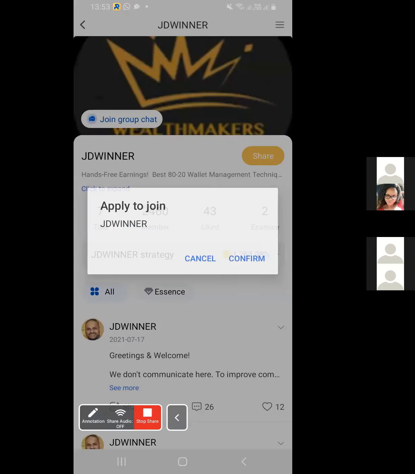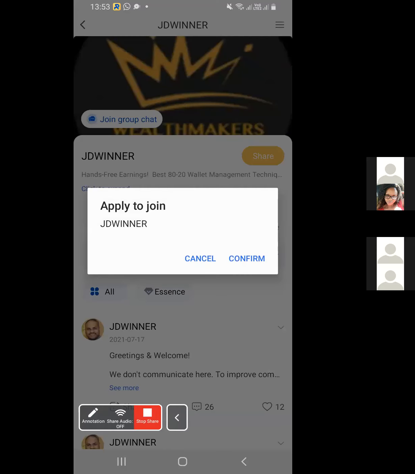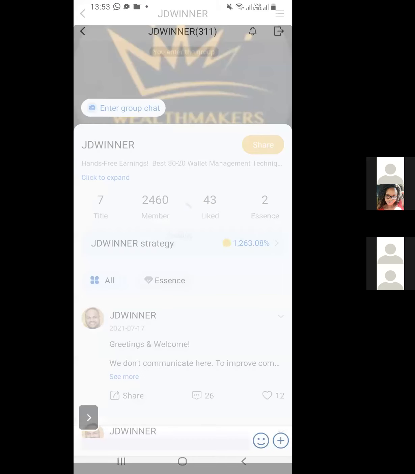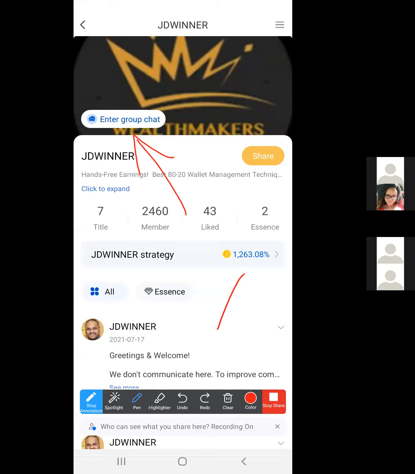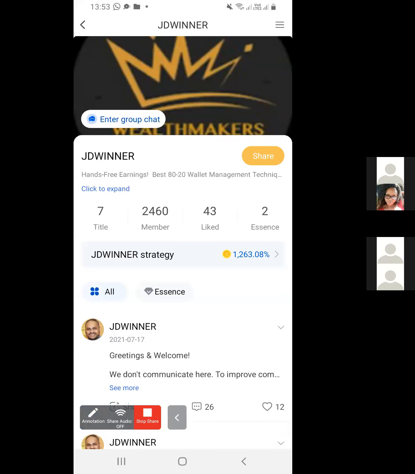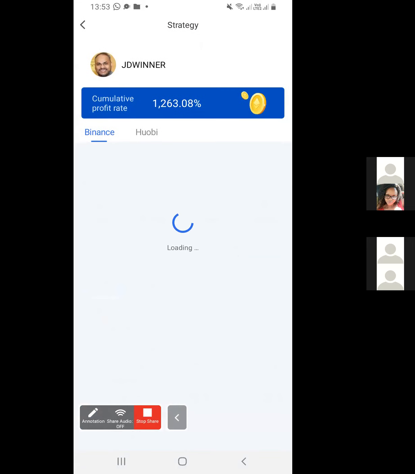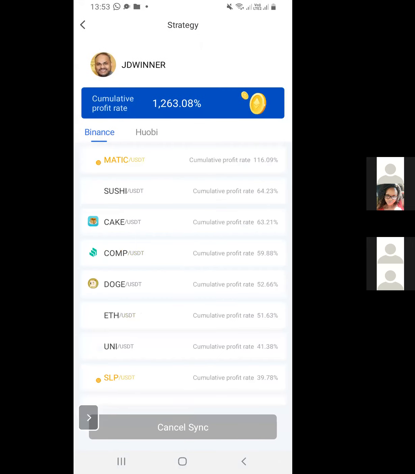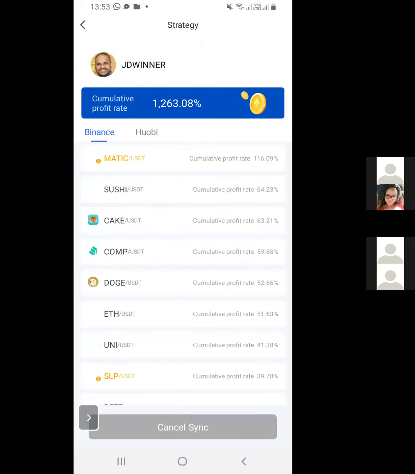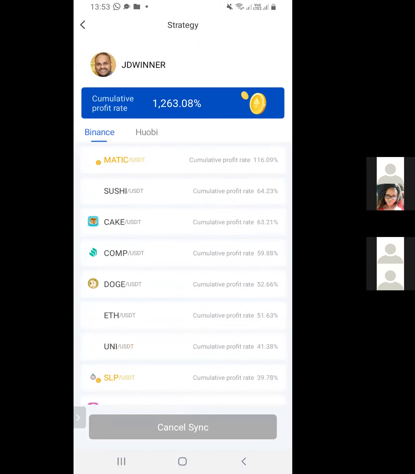Then I'm going to click on this percentage because I now want to sync. This is where I will see his trading results for all the coins that he is trading. Let me just cancel mine, it's not going to affect my trade.